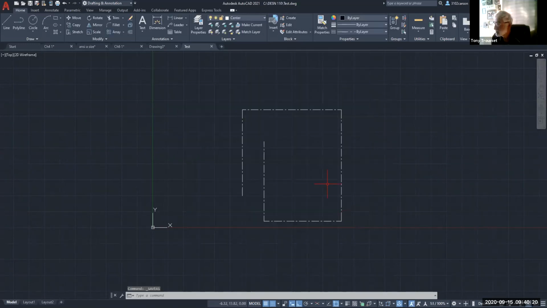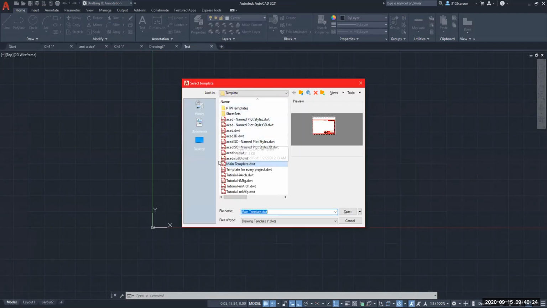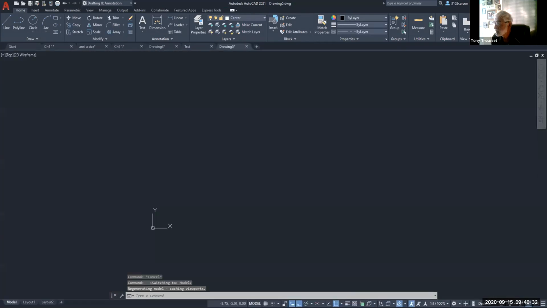Correct. And then if I want to reopen this, like say I want to go on to my next drawing, I want to open up my main template again, correct? Yeah. And when I open it, now this is gone. Okay, that makes more sense now. You just got to remember to not just hit the quick save. If you hit save, it overrides the template. It saves it as a template, so it updates your template.